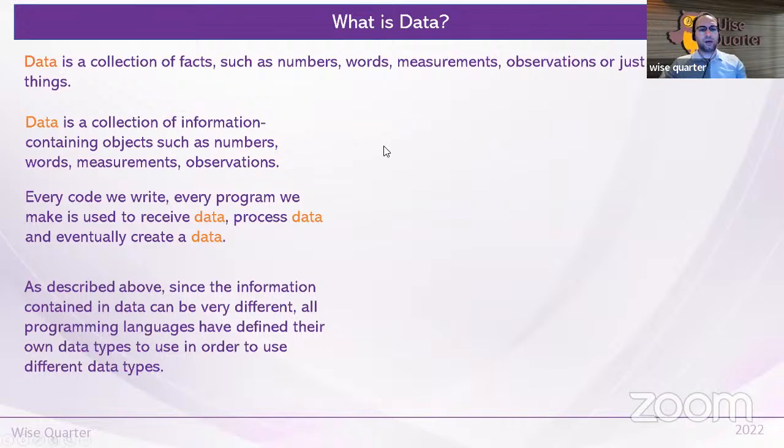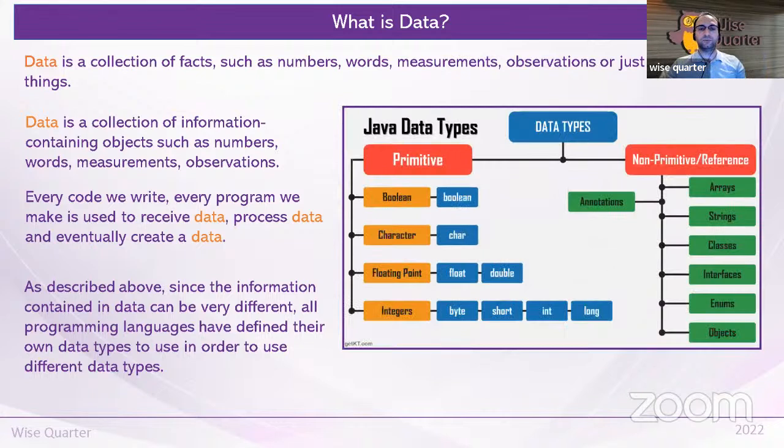Yes, there are a lot of different kinds of data, and every programming language has different data types. I will talk about them now. For example, Java uses different data types. Of course, we will also be using those data types. There are two different kinds: the first one is primitive, from the Stone Age, and non-primitive data types, modern age. But I'm just joking. It's called primitive because they are very simple, but they are still very effective. Don't worry.